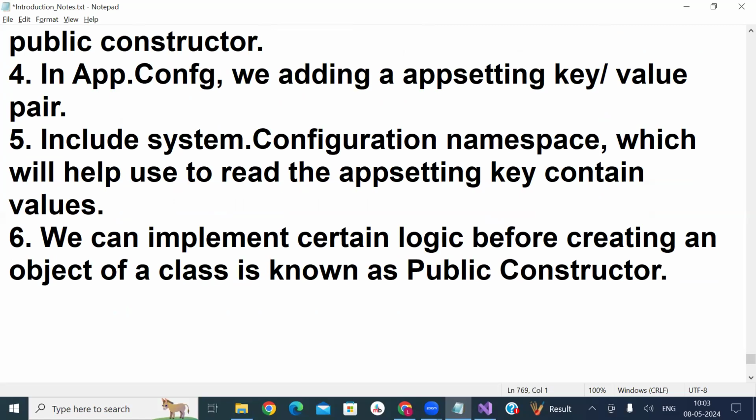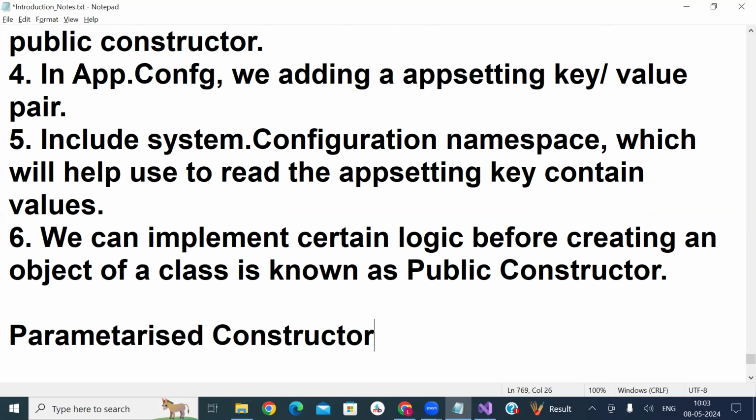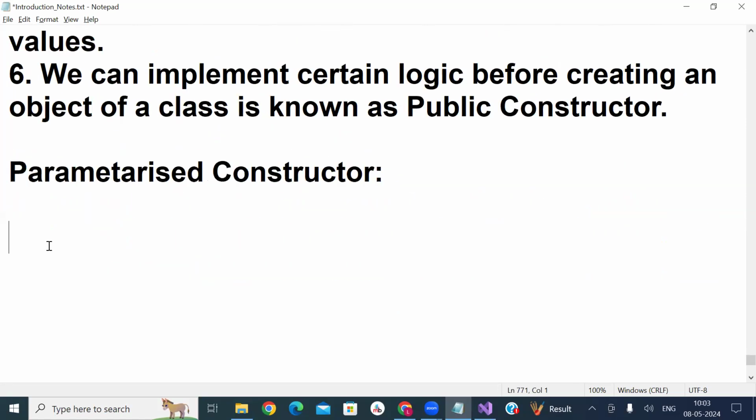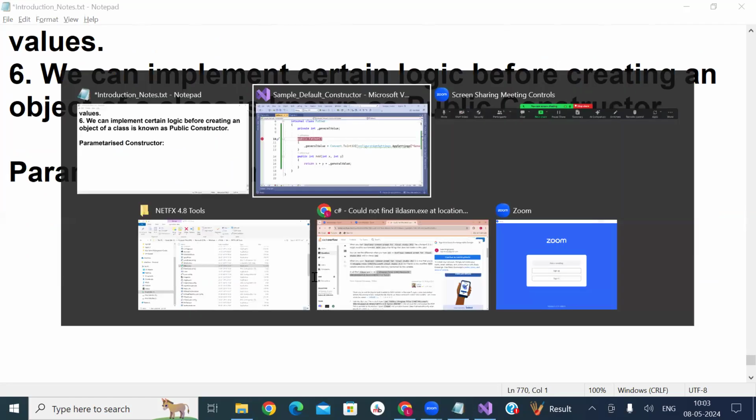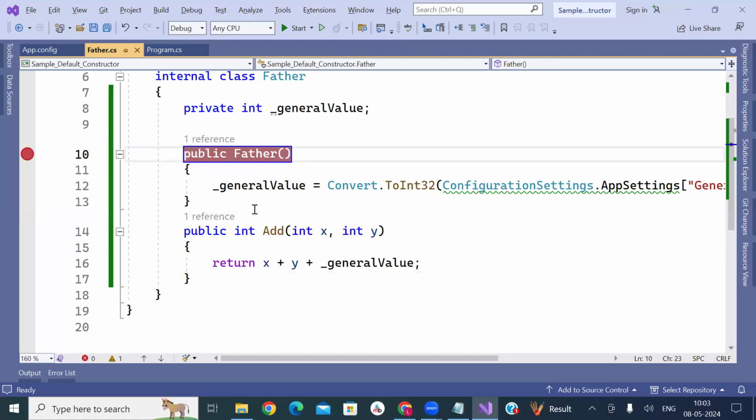Now the third one is parameterized constructor. So what is this constructor going to do? What will this parameterized constructor do? Here, in the same program, I'm going to read the value from the user, from the instance. Integer general value.